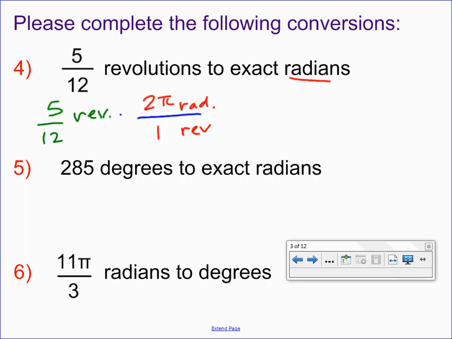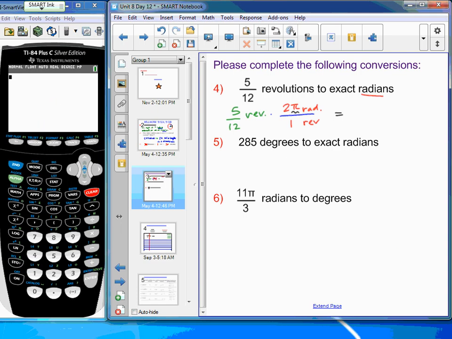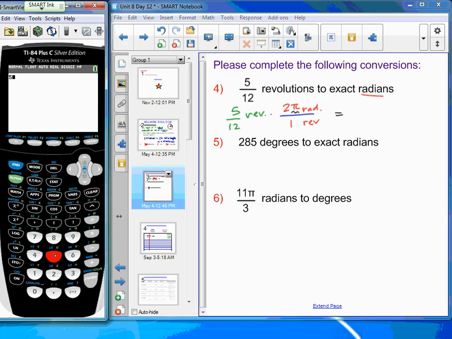Now we can enter this in my calculator. If I hold off on entering the pi in there, then I can go ahead and change this back into a fraction. I can do this non-calculator by reducing the 2 over 12 as well, but I want to make sure that you're comfortable using the math frac on the calculator. So yes, we can do this easily without a calculator. I just want to practice 5 times 2 divided by 12. I'm going to leave out the pi so that when I do my math frac, it'll change it back into a fraction and I get 5/6. Now I'll put the pi back in on top and I get 5 pi over 6.